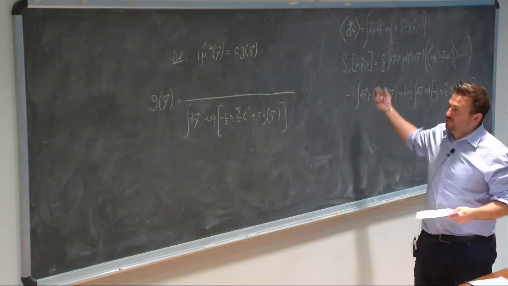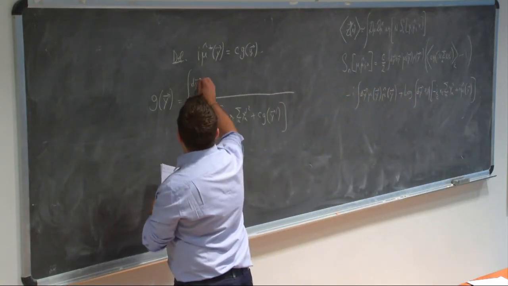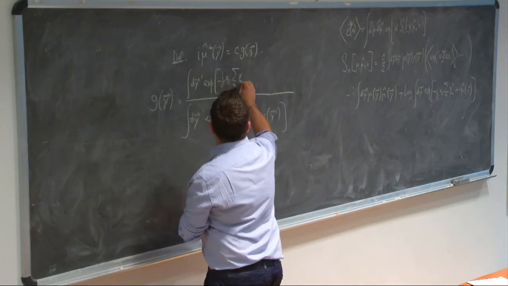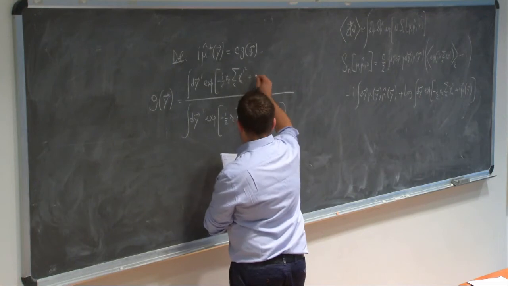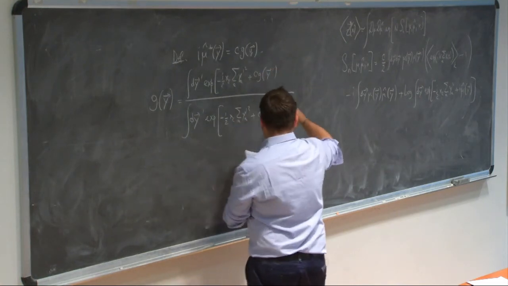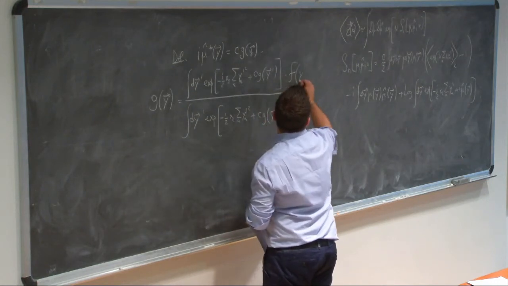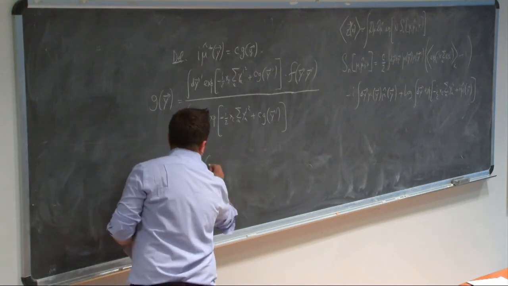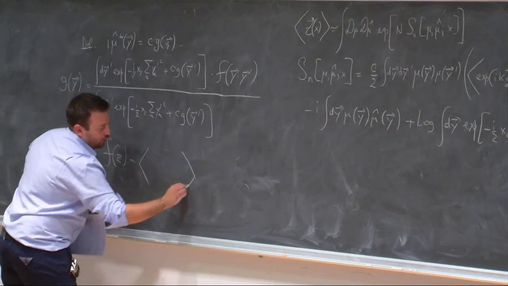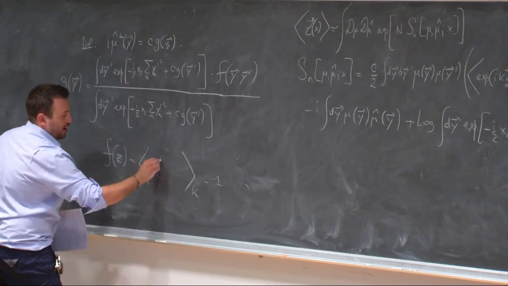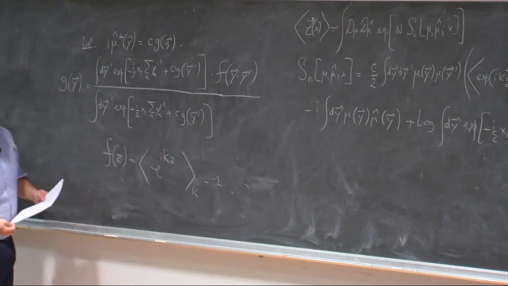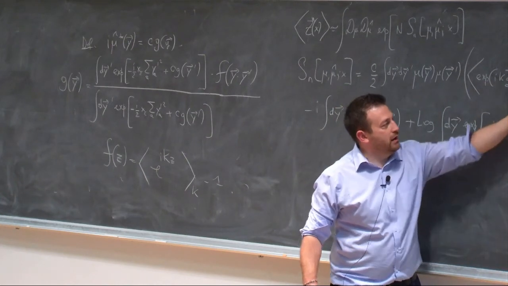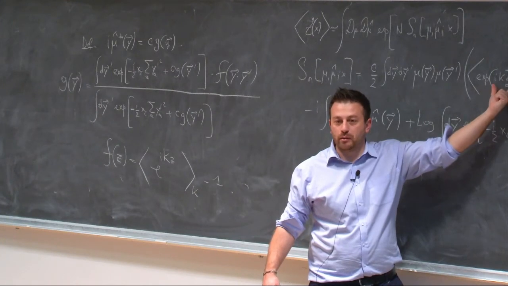So we are doing exactly the same thing, differentiating. What we get is integral dy prime, exactly the same thing, exponential of minus i over 2 x epsilon summation over a of y_a prime squared plus c g of y prime. And then we have here a certain function of the dot product between y and y prime. And what is this function? F of z is just the average over k minus 1 of exponential of i k z. So you have exponential of i k z averaged over k minus 1, and this z is the dot product between y and y prime.